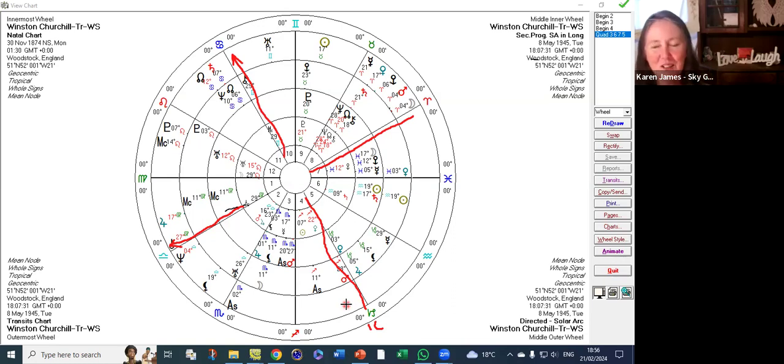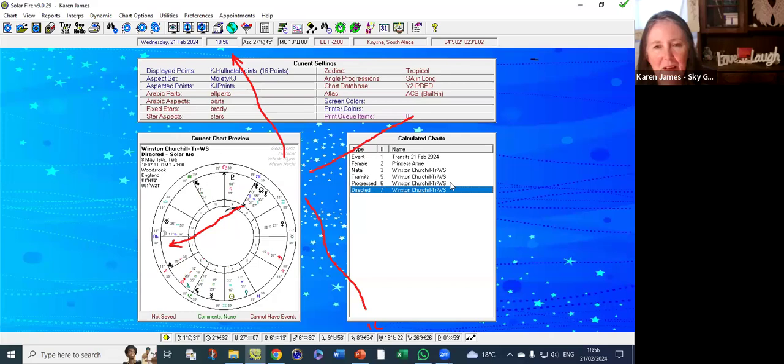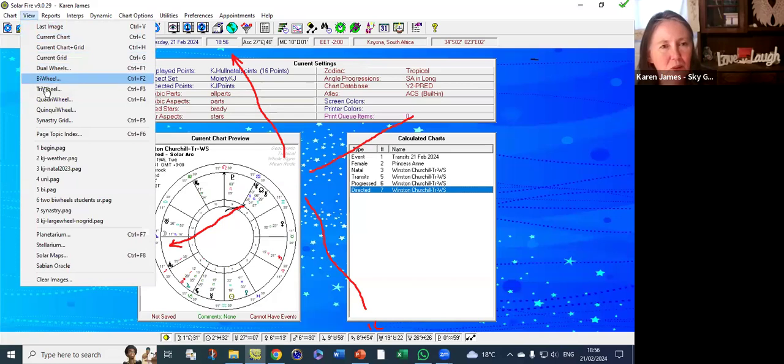Okay, so these are quick things. It's taken me a long time to explain, but literally you just notice what phase he is in, relative to Saturn, relative to his sun, and relative to the angles of the chart. Boom, quick. And you've got some useful information that you can help your client to contextualize their life with. And then we are going to be doing the same thing with the secondary progressed moon. I should have kept that chart up. Let's just repeat it. So we're going to go up here to quadriwheel.